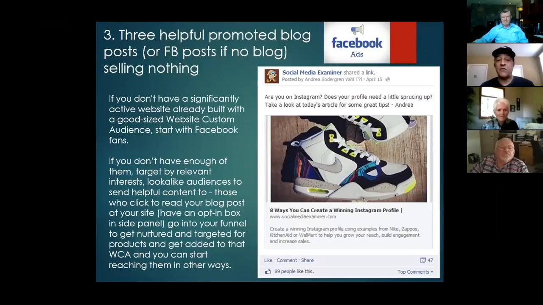In other words, if you don't have enough Facebook fans either, you can just go into the targeting by interest and target by relevant interests and lookalike audiences, to send your helpful content to. Those who click to read your blog post at your site, and of course you can have an opt-in box in the side panel, they go into your funnel to get nurtured and targeted for products and services, and they get added to that website custom audience. And you can start reaching them in other ways.